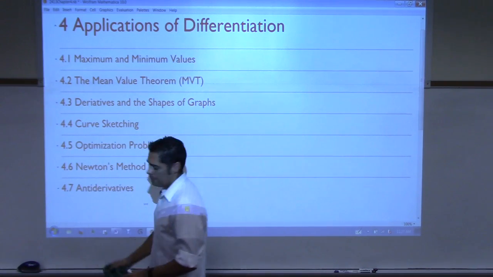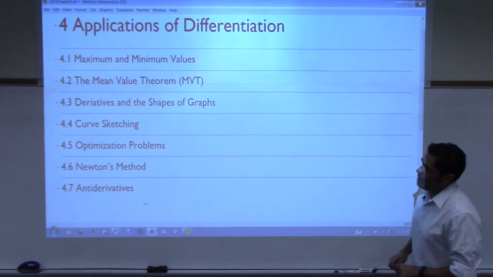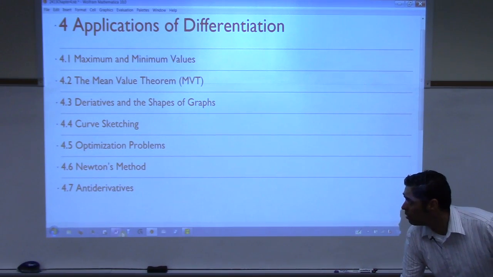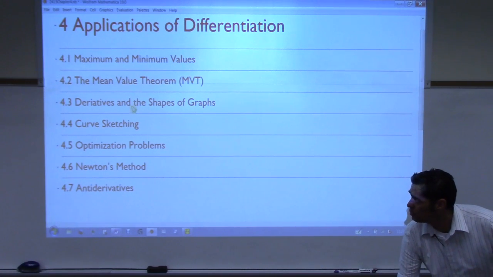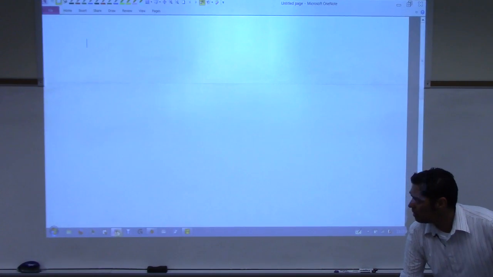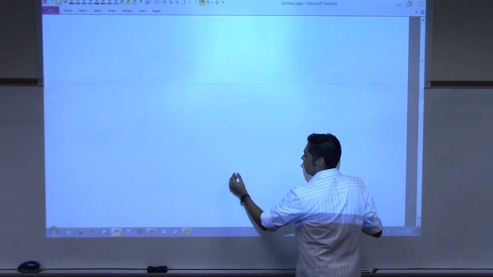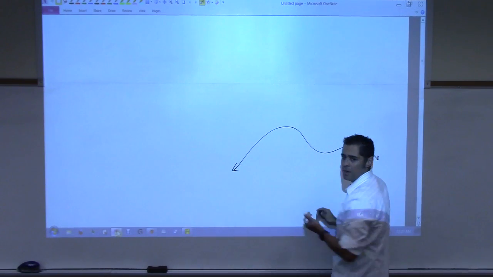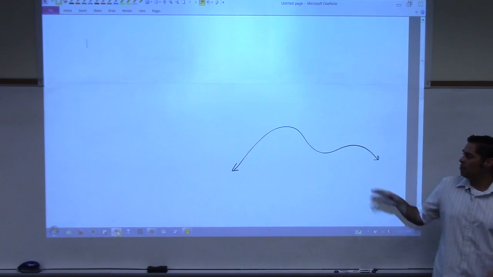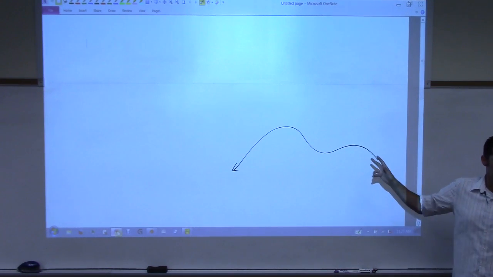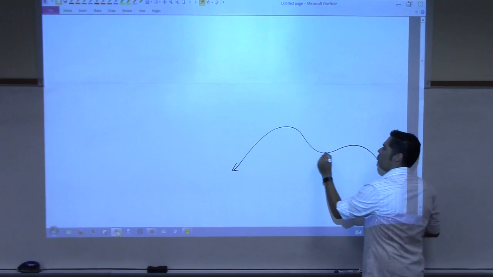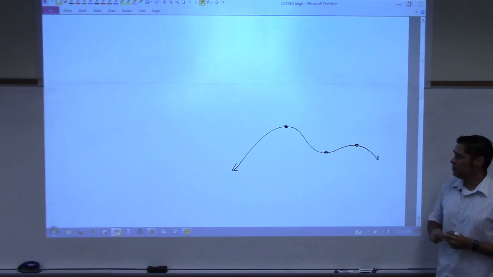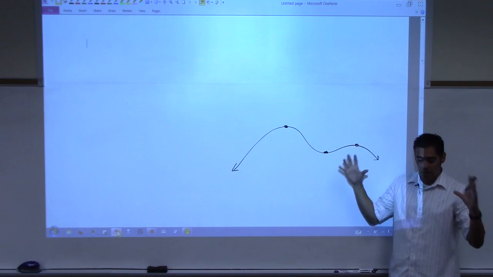And we move to 4.3. 4.3, 4.4 are kind of clumped together. What 4.3 and 4.4 let us do is derivatives and shapes of graphs, curve sketching. What that allows us to do is take a function, and this time we do not have to cut it off. We don't have to have closed endpoints. And we say, well, can we find the highest and lowest points on this graph? Can we find these? What's going to turn out happening is that to find those, we're just going to take this problem and even look at it in a bigger picture.